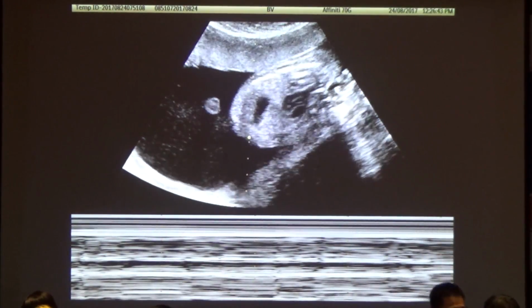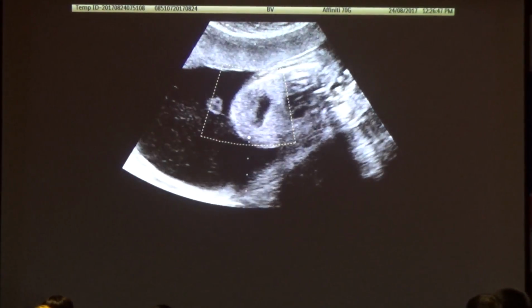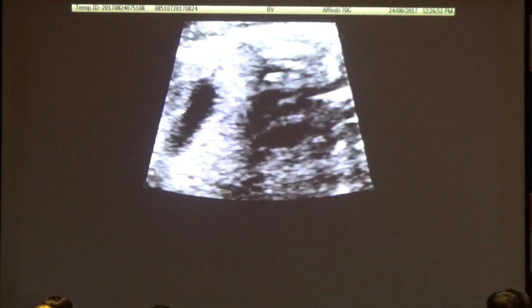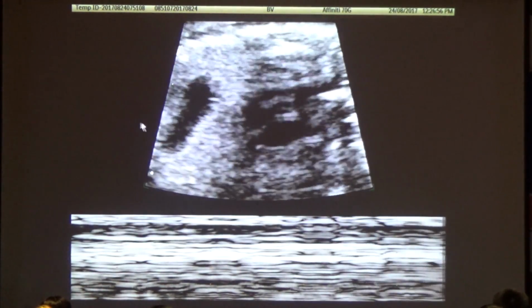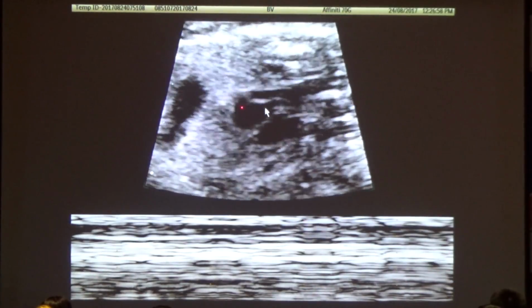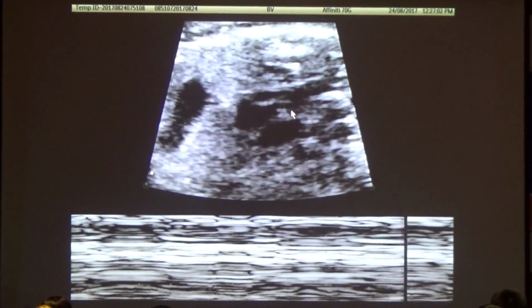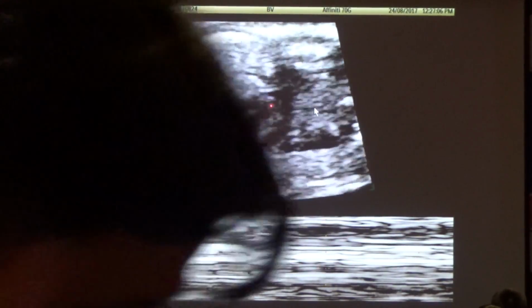Okay, now we're going to zoom again. Zoom, thank you. Okay, we're going to do that there. Zoom. Okay, there's the mitral valve, yeah. This is the left ventricle. This is the right ventricle. And there's the aorta going up this way. We see here the anterior leaflet of the mitral valve, and this is the aorta.